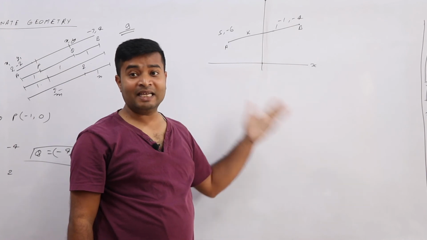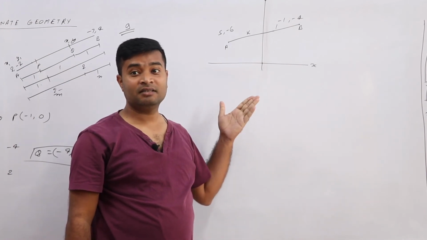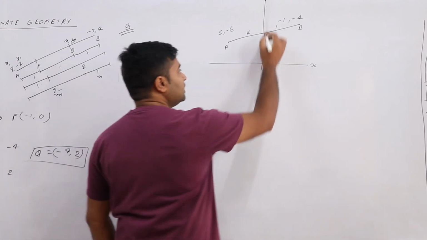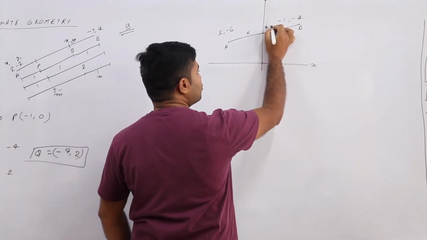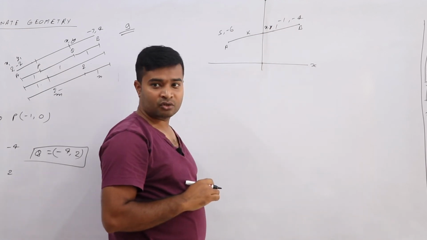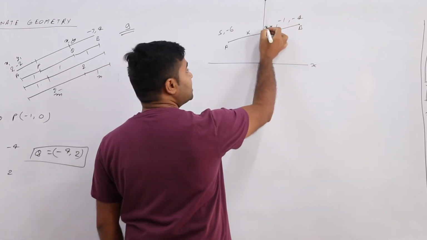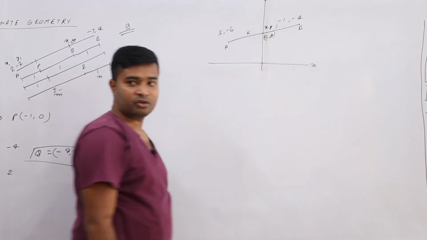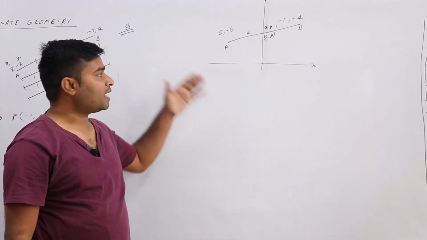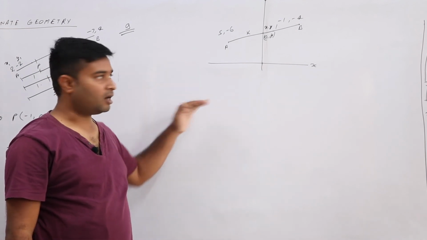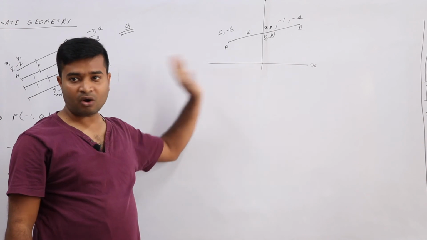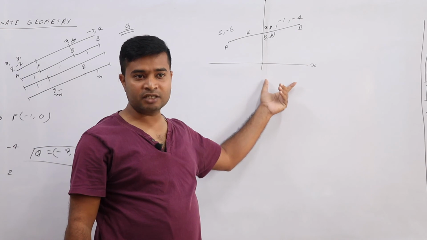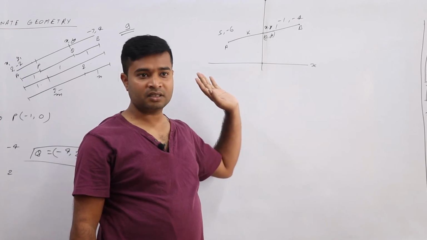We know on the y-axis the value of x is always 0. So this coordinate, which will be x comma y, will have an x value of 0. So it will be 0 comma y. Yes or no? Yes, sir. On the y-axis the value of x is always 0. On the x-axis the value of y is always 0. So if the question says the line is divided by the x-axis, it means the value of y is given as 0. Yes, sir. Yes or no?